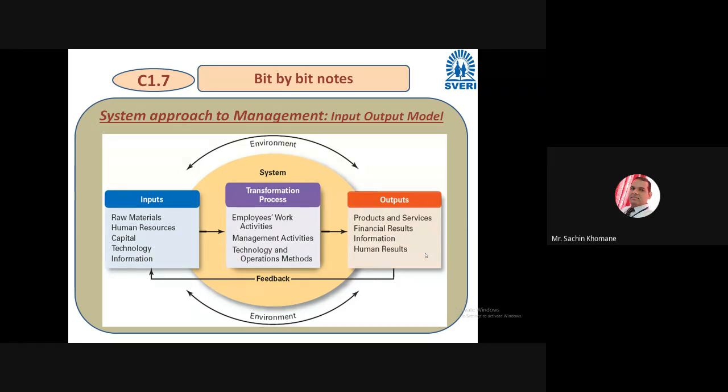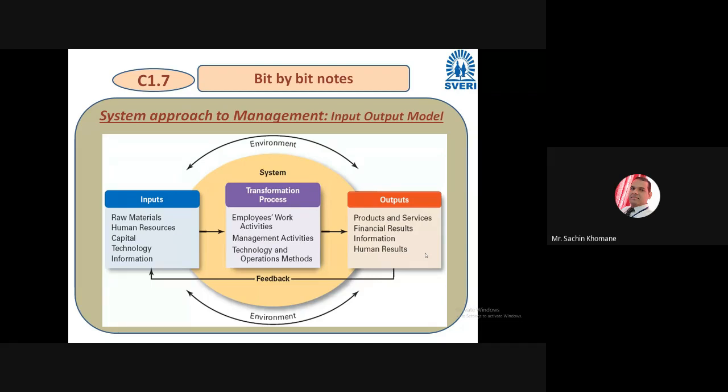Then we discussed again what the input is. This system and input output transformation is as far as the industry is concerned. So we have seen various inputs in the industry. If you need output in the industry, then you should have inputs. So what are those inputs? Raw material is input. Human resource, like manpower, is input. Then capital, money is input. Then technology which you are using is also input. Machineries are input. Whatever information you are using is also input.